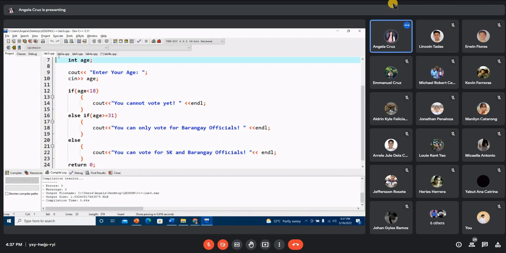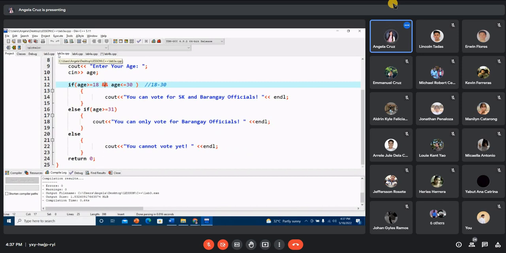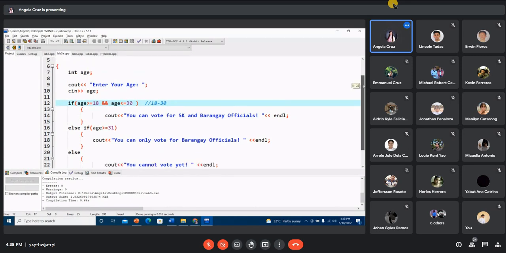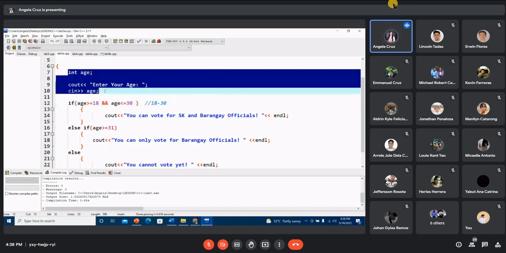Another solution. Pareho pa din yun, enter age and then may variable. If age daw, ito yung unang condition natin, guys. Gumamit tayo ng logical operator.